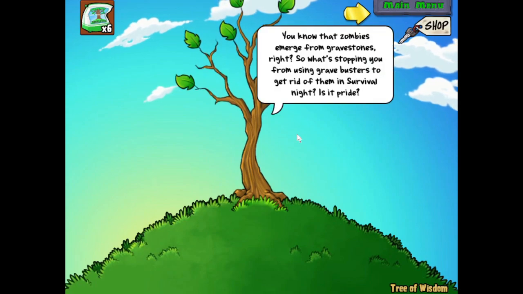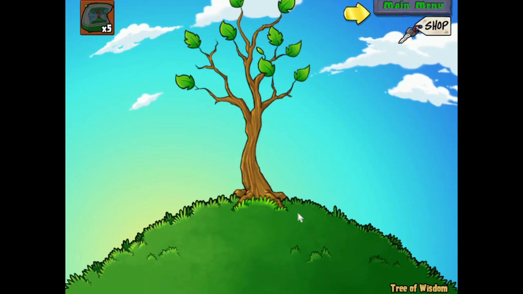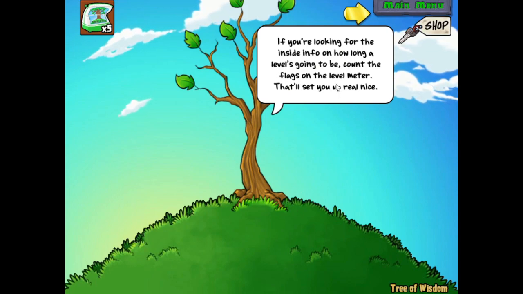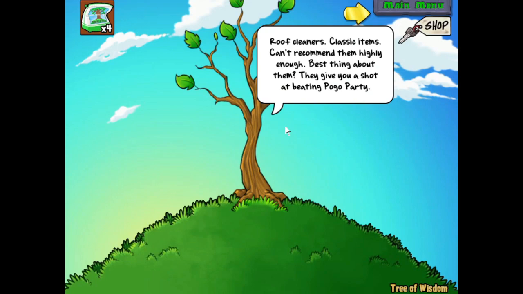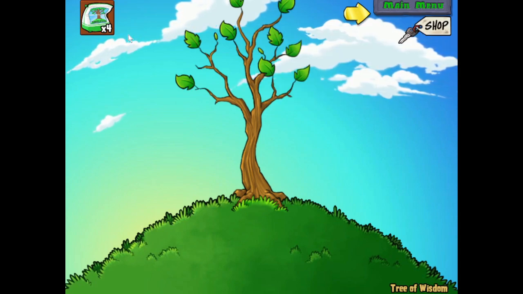Okay, growing some more. You know that zombies emerge from the gravestones, right? So what's stopping you from using gravebusters to get rid of them in survival night? Is it pride? If you're looking for the inside info on how long a level's going to be, count the flags in the level meter. That'll set you up real nice. Pretty basic information. Roof cleaners, classic items, can't recommend them highly enough. Best thing about them, they give you a shot at beating Pogo Party. Interesting.